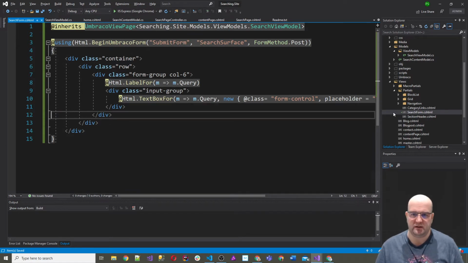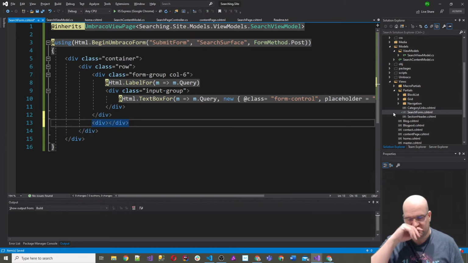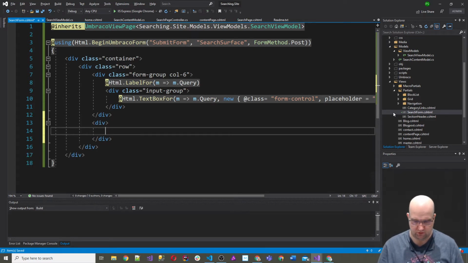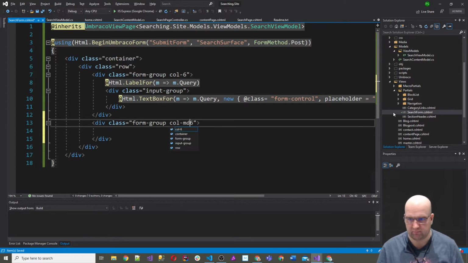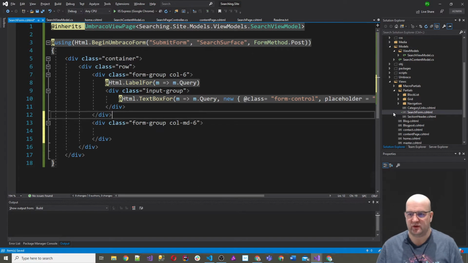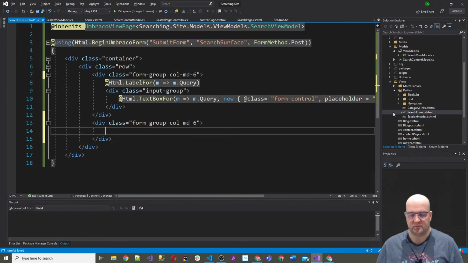Anyway, so we've got our col there for the input, and then we'll do another one on the other side. At the moment, we're just going to have the query, and then we're going to have the button. So this div is going to have a class of form-group again, going to have a col-6. Actually, I think we're using an older version of Bootstrap, so I'm just going to put in the md in there. I'm not sure that the older version has just col-6.